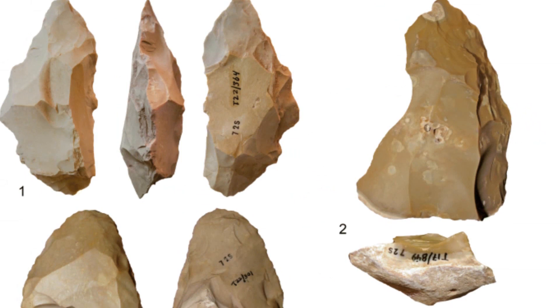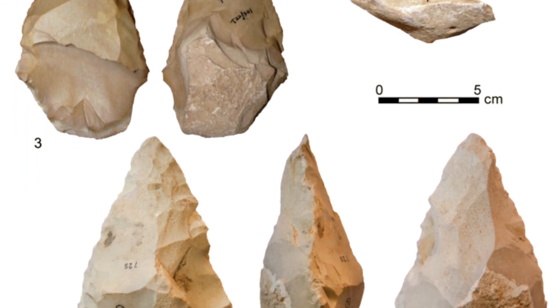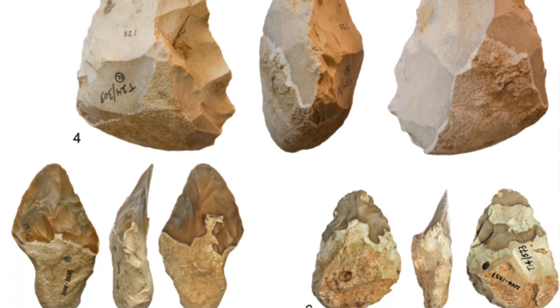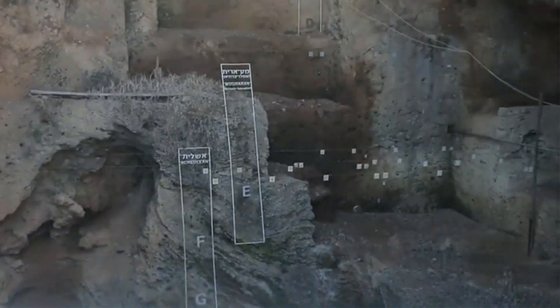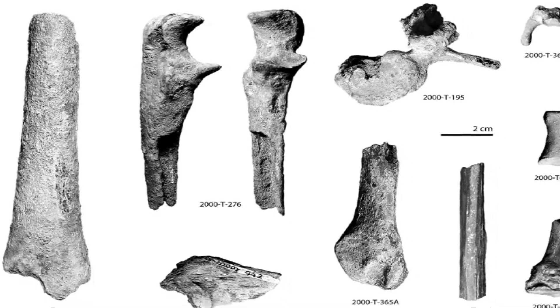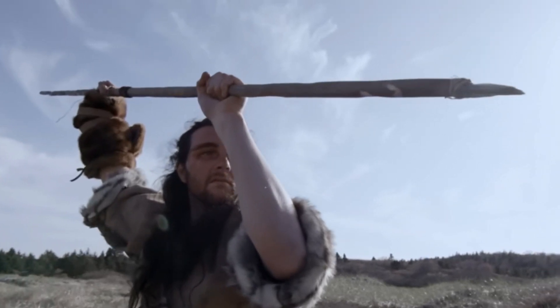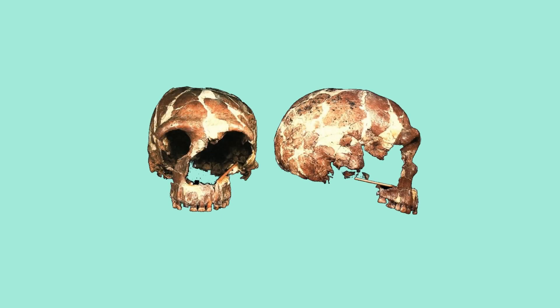This record has become the reference scale for human technological evolution in southwestern Asia between 300,000 and 50,000 to 100,000 years ago. From 1929 to 1934, Tabun also yielded a series of fossil remains from the Lower and Middle Paleolithic. The fossils suggest that Neanderthals and early modern humans alternately occupied the region.